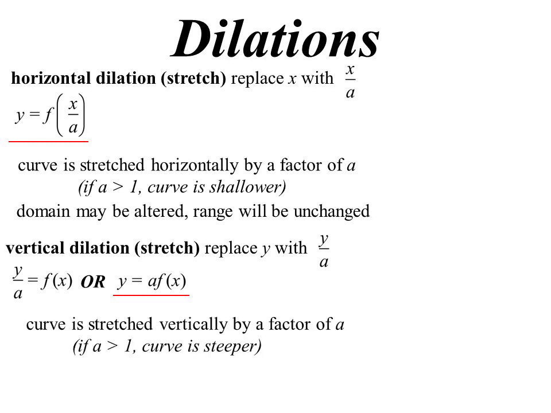Again, if it's greater than 1, we stretch it out. But now, because we're stretching it vertically, if you think about that, it becomes a steeper curve rather than a shallower curve when we stretch it vertically. And if it was a fraction, so half, again we'd push it in, go the other way. The domain won't change, but the range might now. So the same idea. Alright, let's do some.